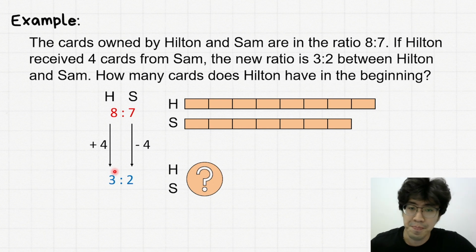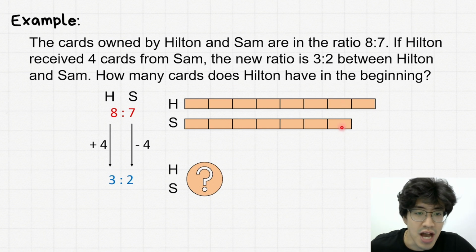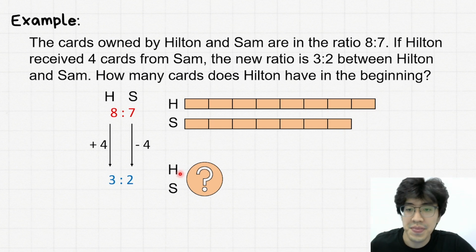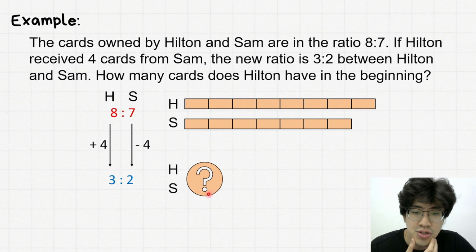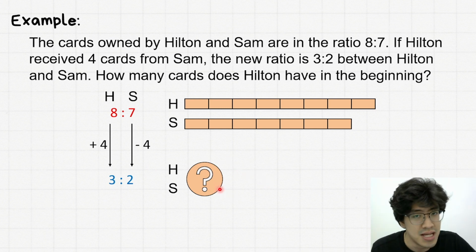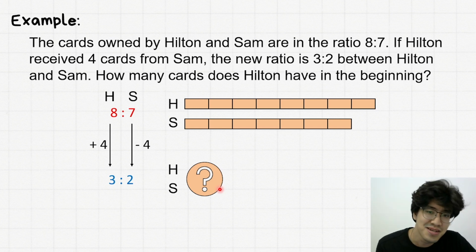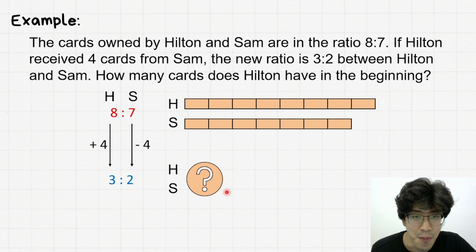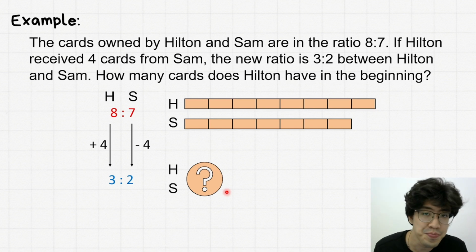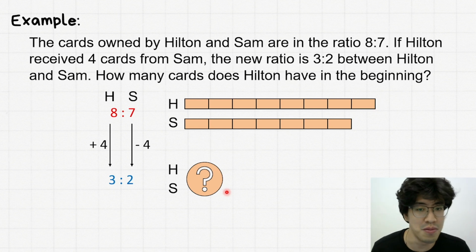Because we know I have 8 units over here and 7 units over here in the beginning, but then at the end of the day, it becomes 3:2. So do I just draw out 3 units here and 2 units here? Well, does that make sense? That doesn't. So we struggle trying to draw the model for the second ratio. So what can we do here? Well, let's go through this process one more time.